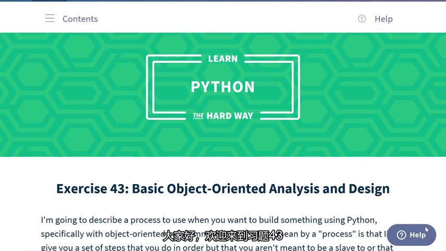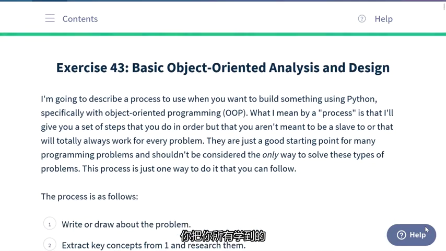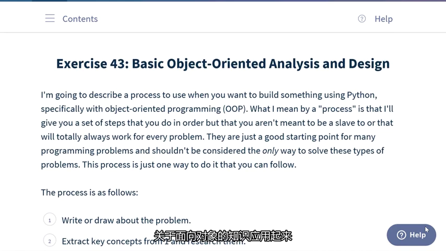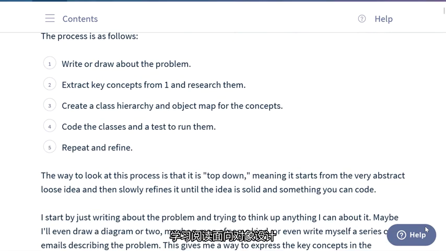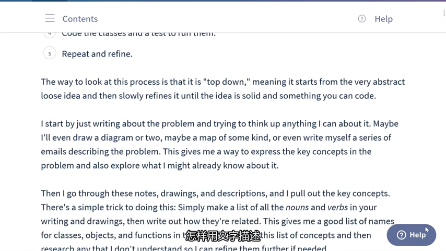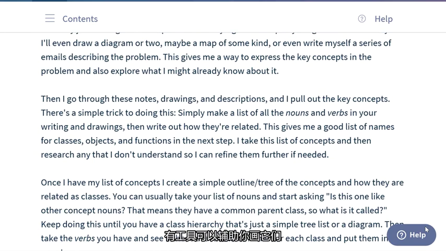Hello and welcome to exercise 43, where you take everything you've been doing with object-oriented analysis and now you try to apply it. The book covers everything you're going to need, so you have to read the book. It's really necessary that you learn to read about object-oriented designs, or how to craft them with words, because there are tools that will let you draw them, but the tools don't work.